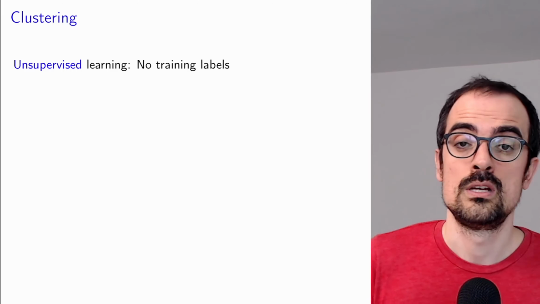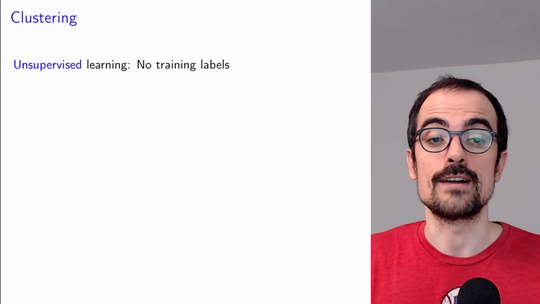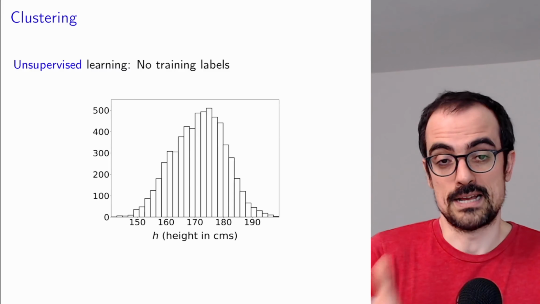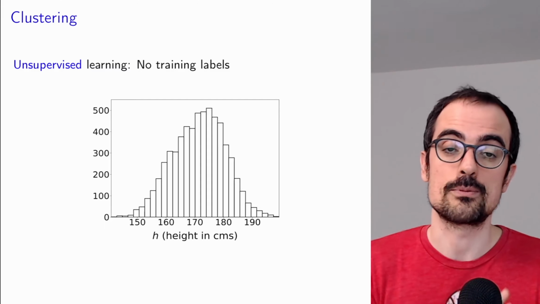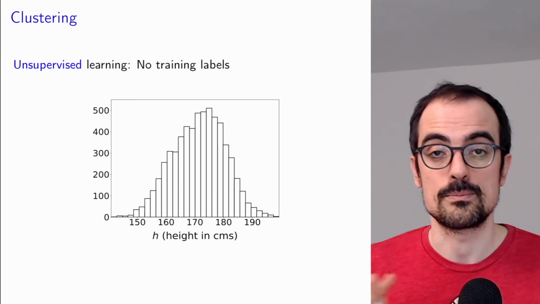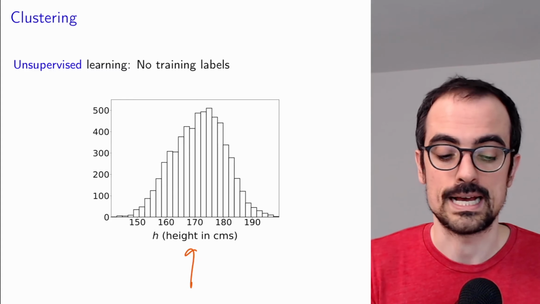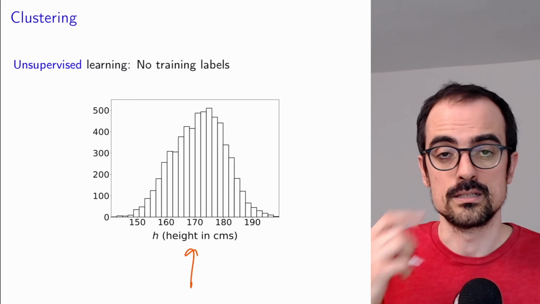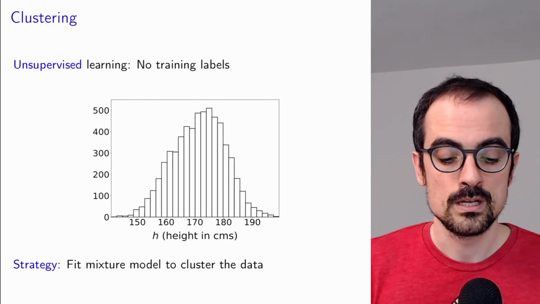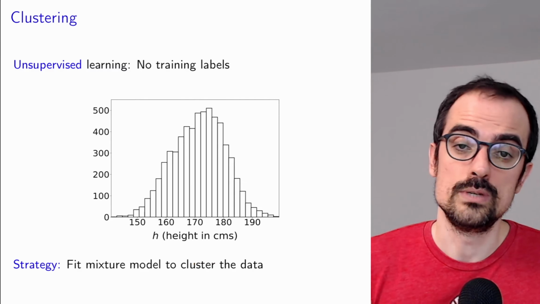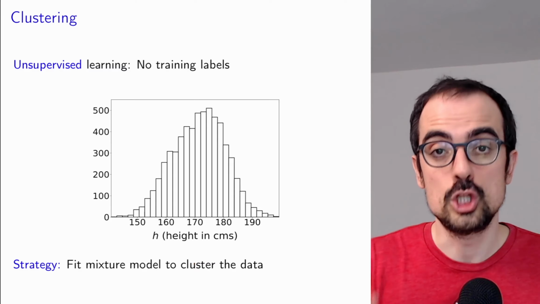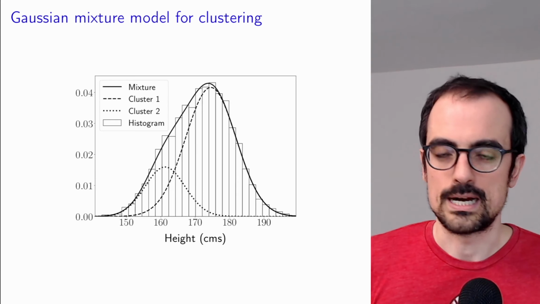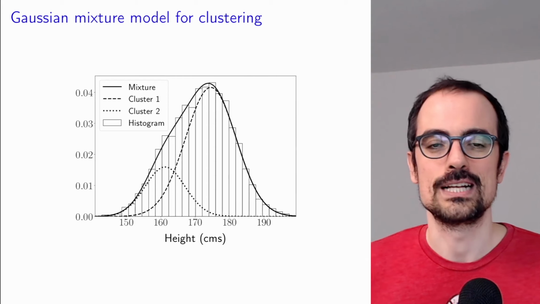You can also apply Gaussian mixture models to do unsupervised learning where you don't have training labels. So instead of having, in our height case, separately the data for men and separately the data for women, you would just have all the heights. You wouldn't know who's a man and who's a woman. And you might want to cluster these people according to their height. And in order to do that, you need to fit a mixture model where you don't have observations from your discrete variable. We show how you can achieve this in the video on Gaussian mixture models.